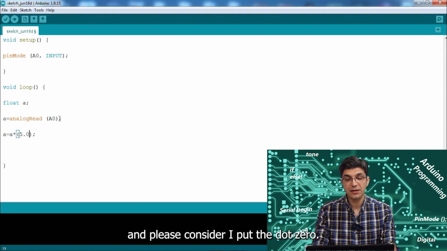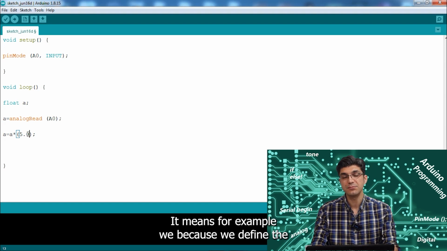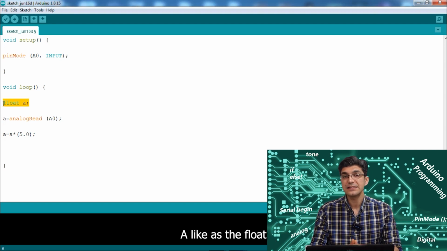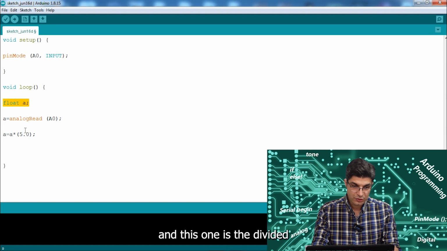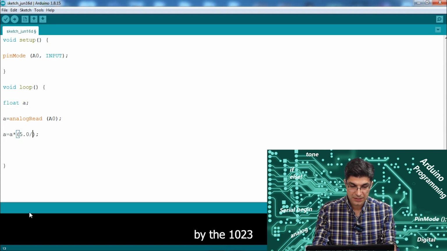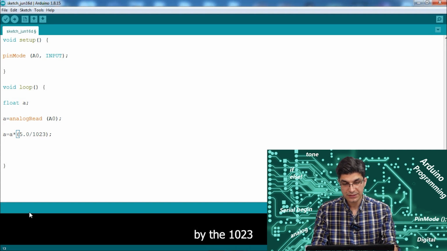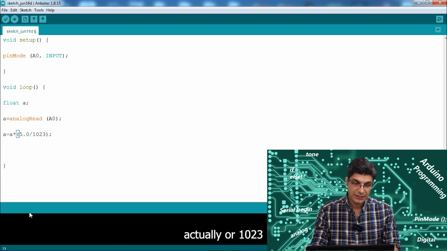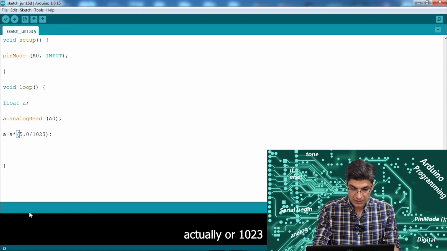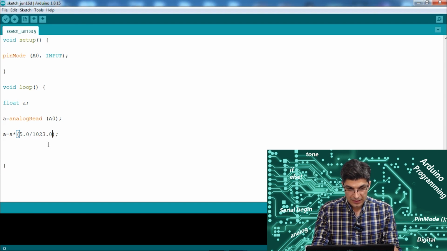Please consider I put .0 because we defined A as a float. And this is divided by 1023, or 1023.0.